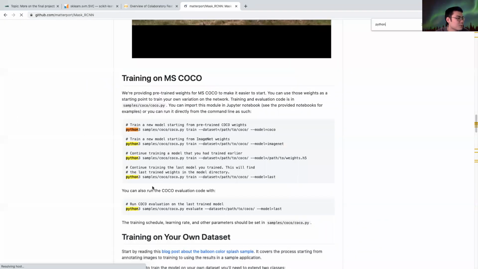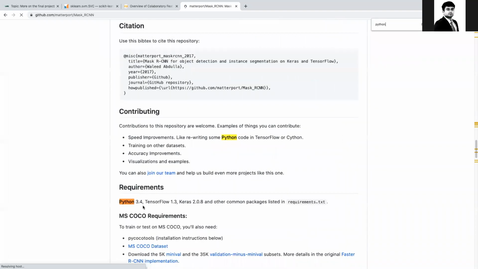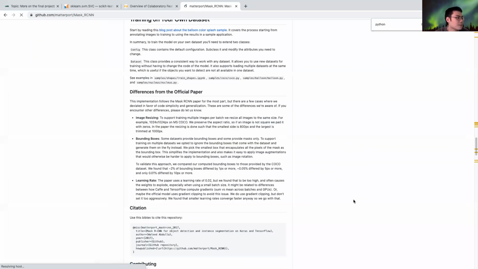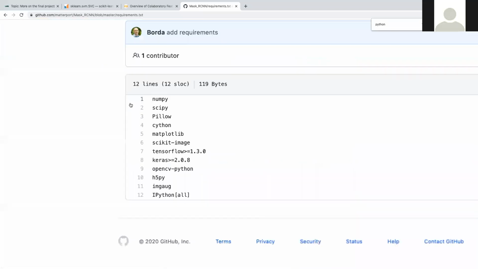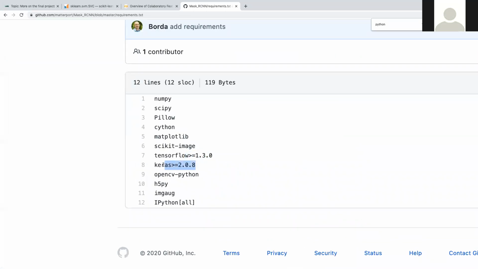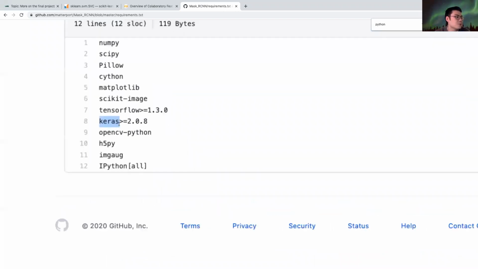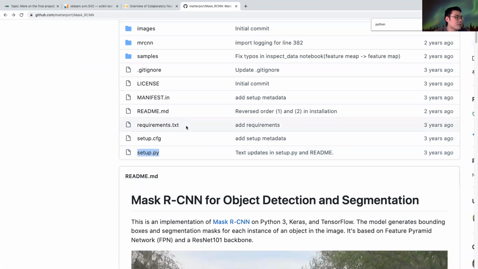Why do you have to use 3.4? What's the difference from 3.4? It's actually mentioned by them, Python 3.4. So this TensorFlow requirement 1.3 is actually a minimum requirement. If you look at the requirement here, it's larger than or equal. When I ran the Mask R-CNN code, I ran it on 3.7 and it worked fine. Basically, it's larger than or equal to 3.4. If you have an upper version, it's fine. Do make sure you install it, so that they install anything that was missing here.